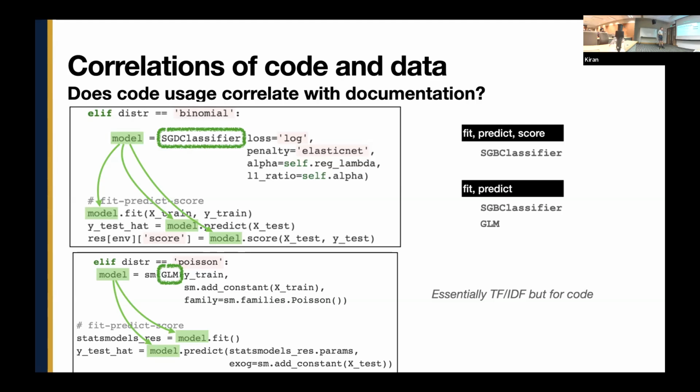And one of them also uses this score, which is basically an aggregate of how well you did over a bunch of tests. Now, let's look over here. I have fit, predict, and score. The classifiers like that. If I just use fit and predict, well, I've got GLM. But of course, the SGD classifier does that as well, right? You just ignore the score and then you have that.